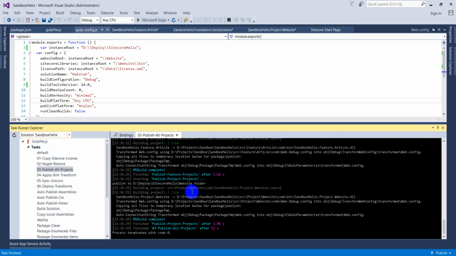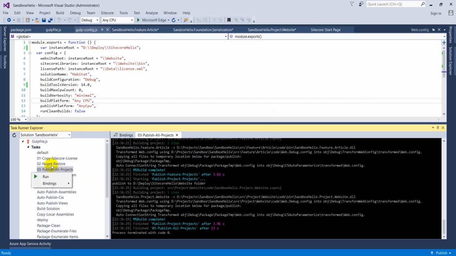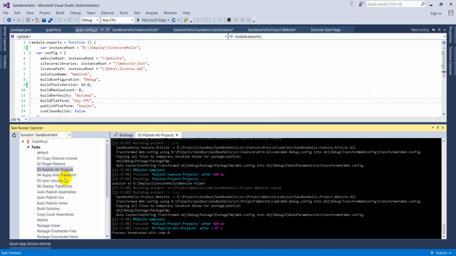In your case also, if you're using Visual Studio 2015 and you're trying to build a solution and execute publish all projects, if you're getting this error, make sure you check what tool version is being used in your gulpfile.js file. If you are using Visual Studio 2017, you're all good. If you're using 2015 like I'm using now, you might consider updating your build tool version here from 15.0 to 14.0. So from here, if you run, this should work fine now. The transform, it is all fine.